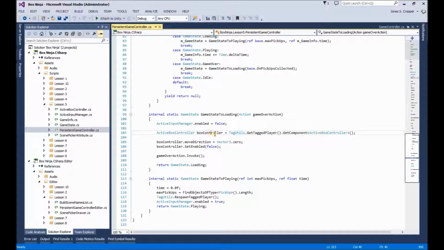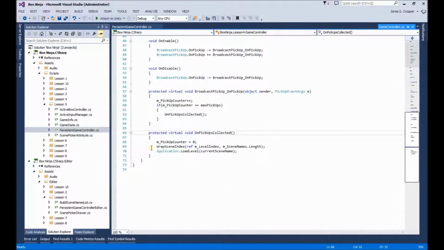We get the current box controller, the current player. We use our tag utilities for that, and then we just pull that component off our tag player. We set its direction to 0, and we disable the box controller, and then we invoke the function that was passed in. And the function, of course, that was passed in was: we've picked up everything, and load the new level.